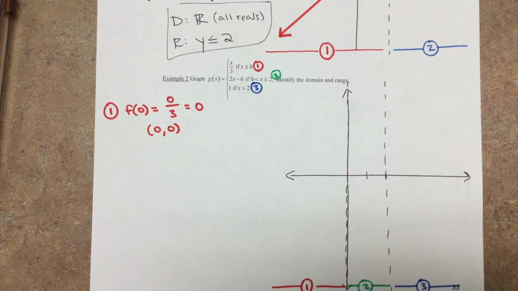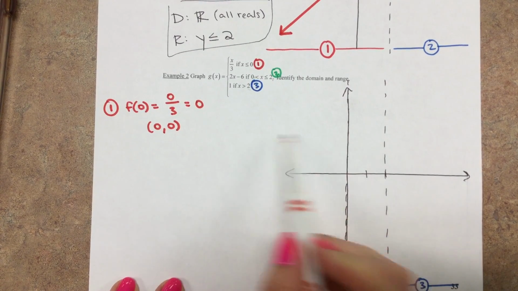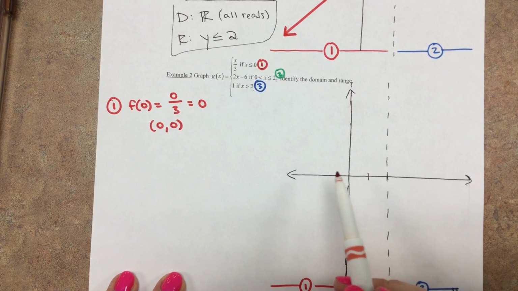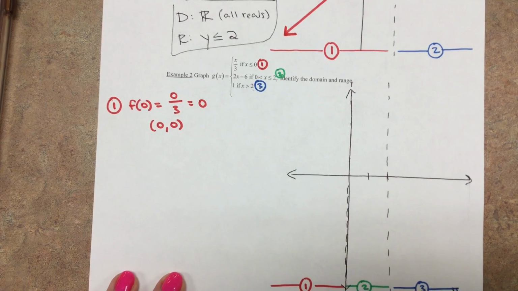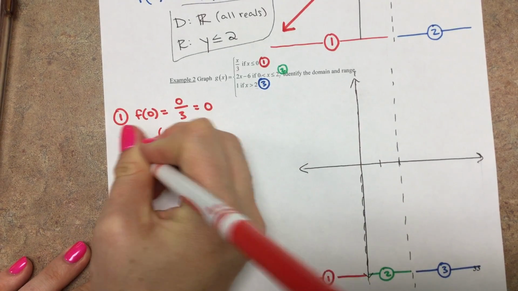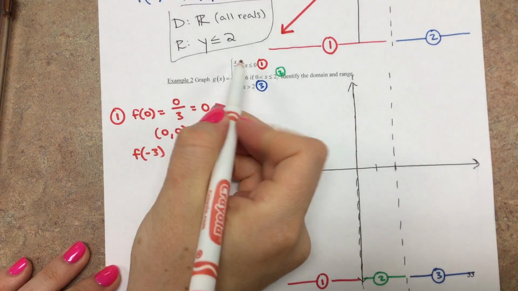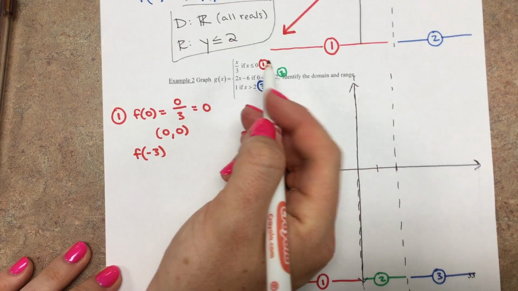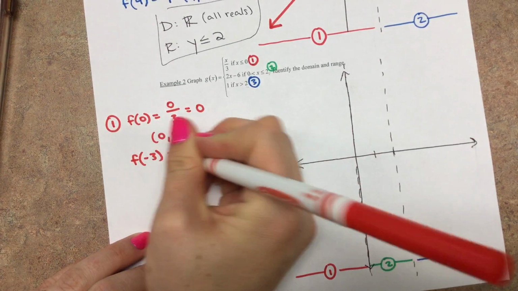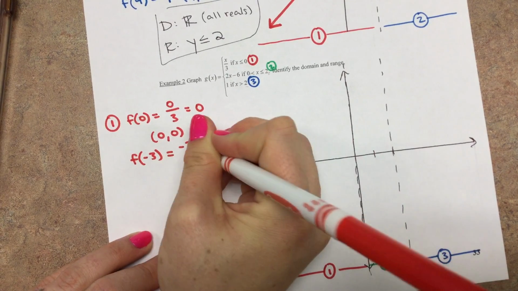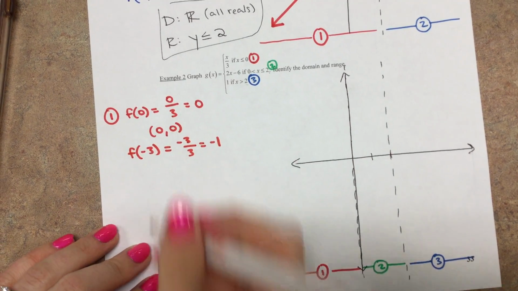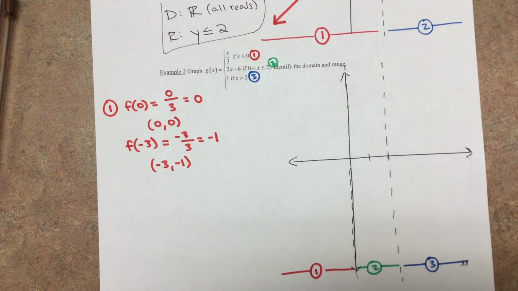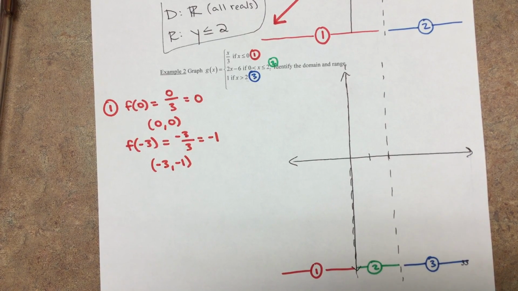Okay, and next you can plug in anything else that you want as long as it's within this guy's property. So we can't plug in 1, 2, 3, etc. But we can plug in -1, -2, -3. The one I'm going to pick is -3, just because I have to divide whatever I plug in by 3, and that way it'll come out even instead of coming out as a fraction or a decimal. So if I plug in -3 for x and divide it by 3, that comes out to -1. Okay, so my second ordered pair would be (-3, -1). And 2 ordered pairs is plenty. That's enough to actually graph your line and see what it's going to look like.